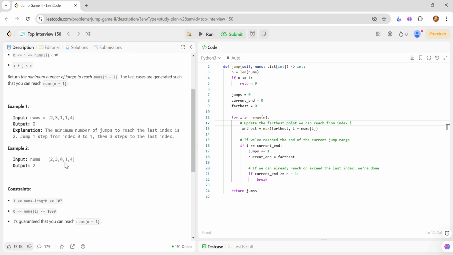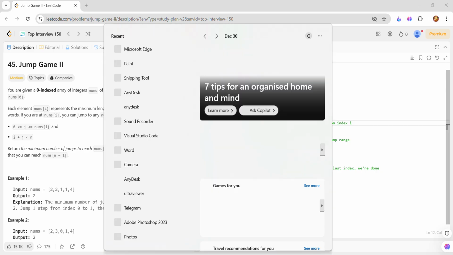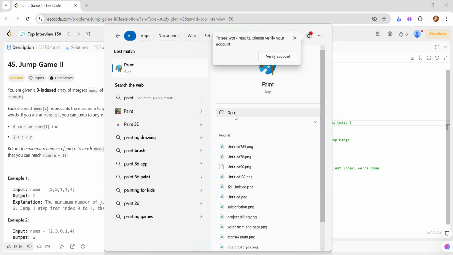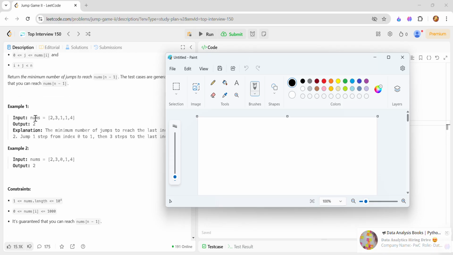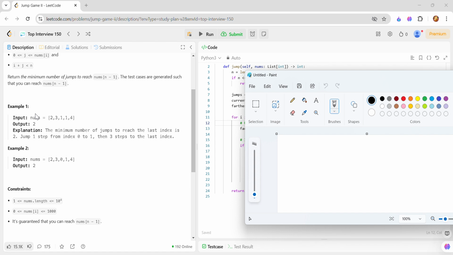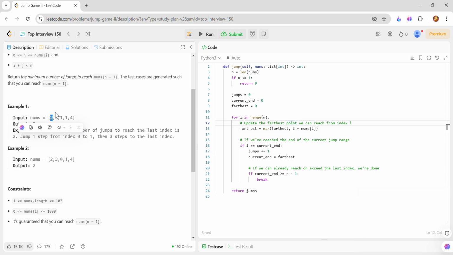So the implementation goes as follows. Here, if we take the first example, nums = [2, 3, 1, 1, 4], the output is 2 because here, if we consider 2, because from here only the iteration starts, so if we consider 1, 2, we will reach here.